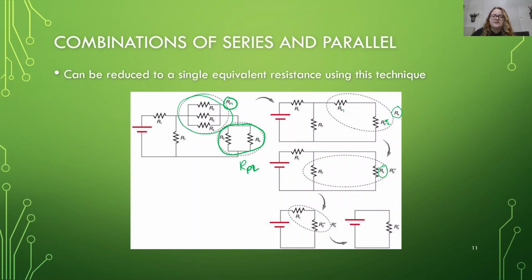Then again, we have two resistors in parallel. So now we have another R sub P, and I'm going to call that R sub P3. This is our third case of parallel resistors. Then once we find that value, that's RP3, sorry, right? And once we find that, then we have, again, two resistors that are in series, and then we can combine those to find our total resistance overall.